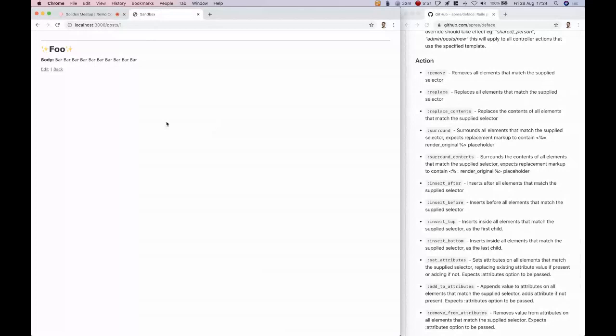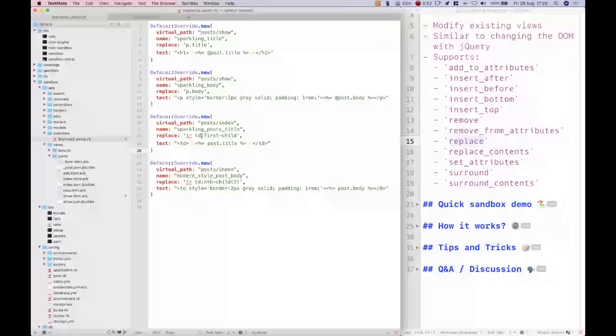We can go back and we can see our list of posts is really ugly, and we should have the same modifications there as well. So in this case, yeah, we can use the same name because it's scoped on the view path.